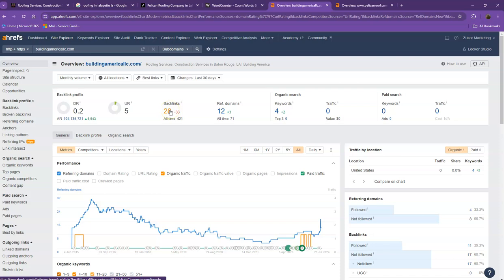Backlinks, on the other hand, these are other websites that refer to your website. So they're like shoutouts from different directories like Yellow Pages, Yelp, and the like. And one important thing that I need to discuss in regards to backlinks and referring domains is that this actually needs to be a 2-to-1 ratio. So these 12 referring domains that you have, these are what we call the good or high quality backlinks. And the rest of the missing backlinks, those are just the spammy backlinks.